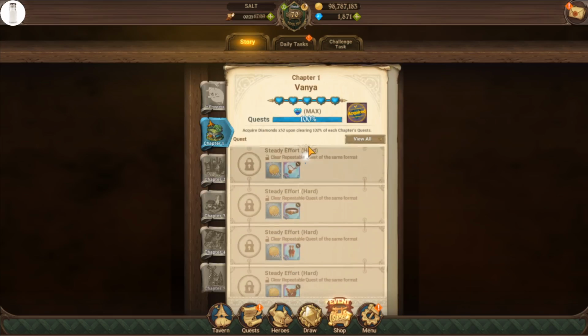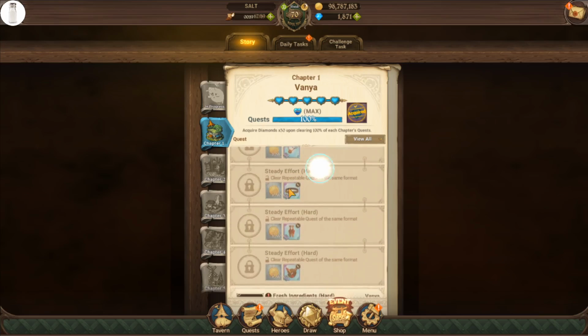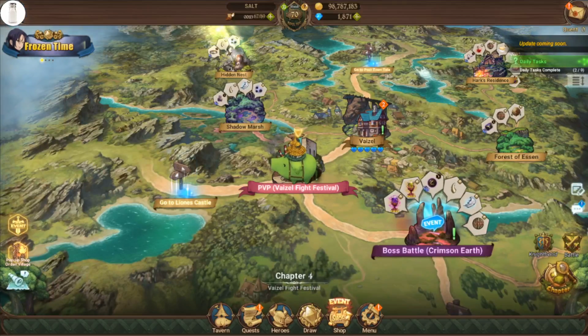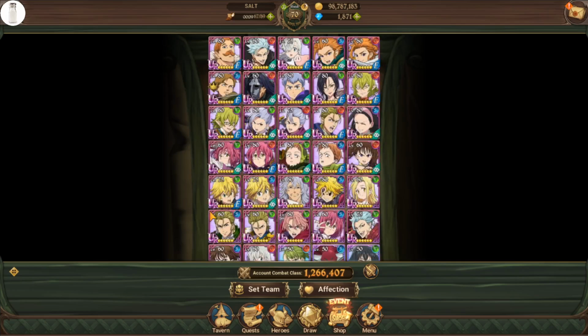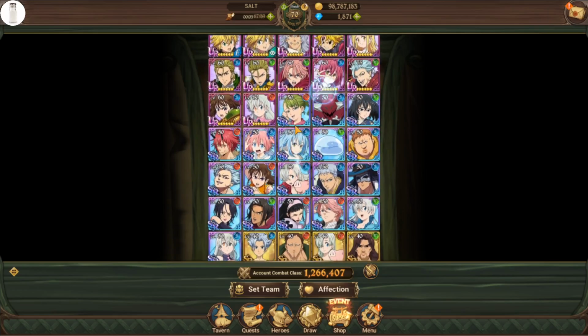Probably Chapter 1's the one that's recommended the most, because it's attack gear, which is the set that most people use the most. And every 8 runs is going to give you guaranteed gear. Just go ahead and start equipping it on all units in your box to get that nice boost of account combat class. So that's the really big one, easily number 1. But there's still many other things that I can share with you guys to increase your account combat class.